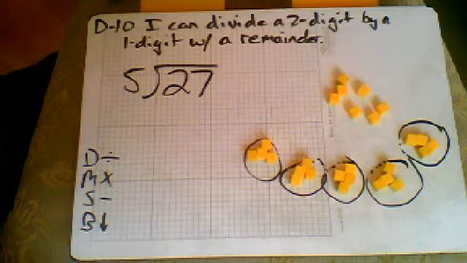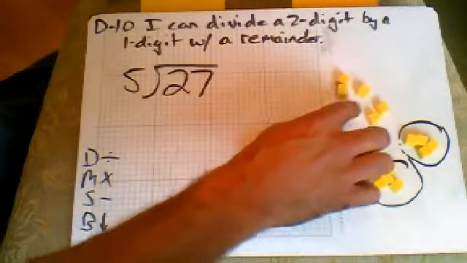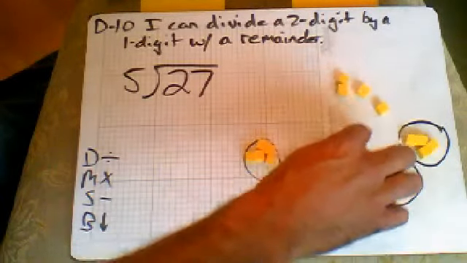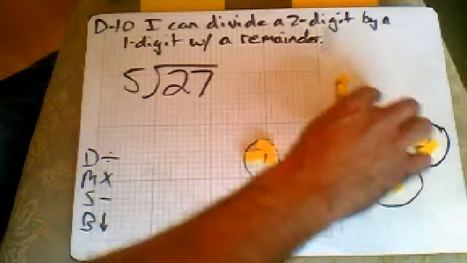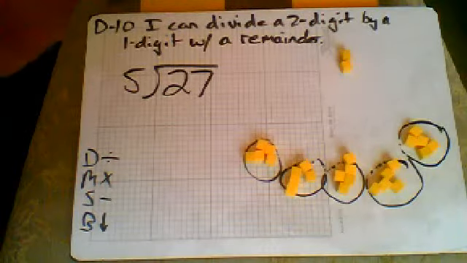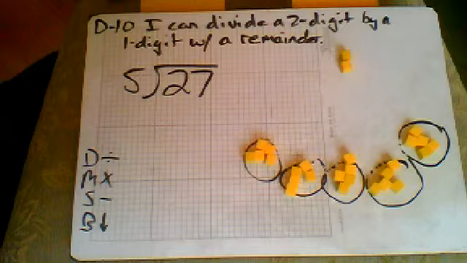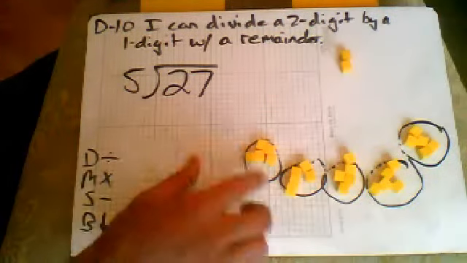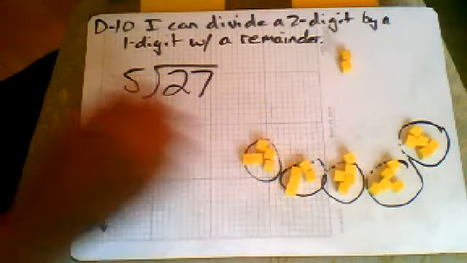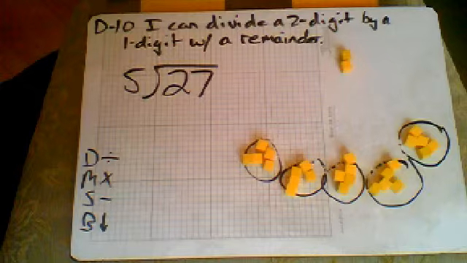And at this point I can continue dividing my ones now: 1, 2, 3, 4, looks like I'm going to have a remainder on this one of 2. So I divided 27, could not take my tens and divide them in there, so I took my tens and broke them into ones and it looks like 1, 2, 3, 4, 5, it went 5 times with a remainder of 2. So we think the answer might be 5 with a remainder of 2.